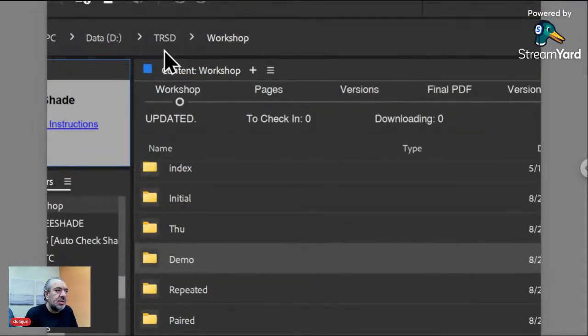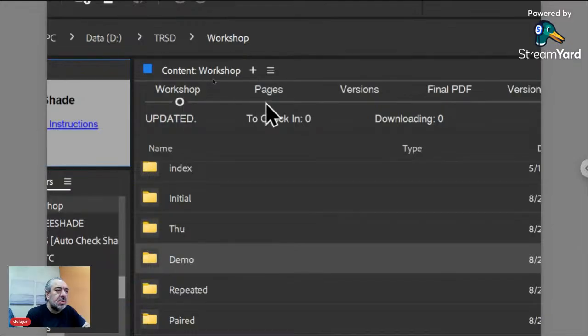Here I have created this root folder, TRST, and inside the root folder TreeShade will create workshop folder, and here you're supposed to put your project files and edit them.